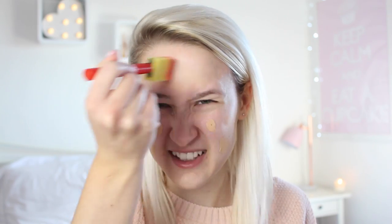So I've put a bit of foundation on my hand and I think the best one for foundation is probably this thing - my dirty sponge. I'm just going to dot it on my face and then blend it in with the sponge if you can call it that. That is less than pleasant, let me tell you. That noise is like scraping my skin. It isn't really working - I feel like my foundation is vanishing, like it's all just getting stuck to the sponge. But I think that will do. That is my foundation - I don't think it looks too bad. It just took a lot more effort.